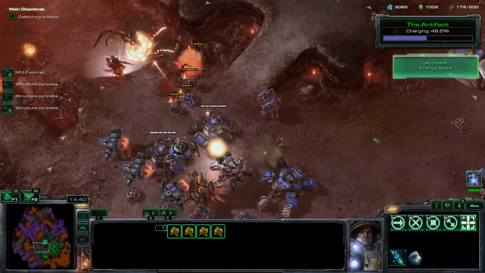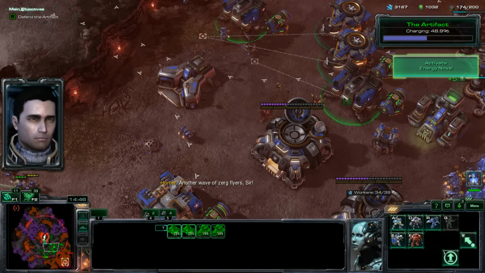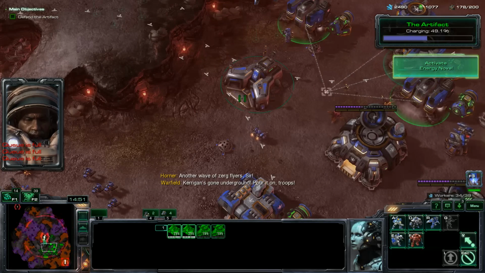Incoming transmission. Another wave of Zerg flyers, sir. Kerrigan's gone underground. Pour it on, troops.